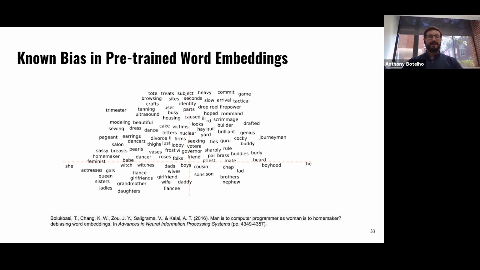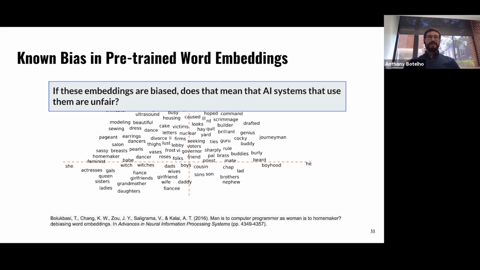This raises a larger question: since we're now employing this type of methodology within this student-facing assessment tool, if you could click on that, even though the embeddings are biased, does that mean that an AI system that is going to use those embeddings is unfair? That's a very nuanced question, and it's what we have done some work on. It's still an open-ended question that we have yet to solve by any means, but one that I think is driving a lot of the future of this research, and has been driving it really since the beginning of the project itself. Next slide, please.